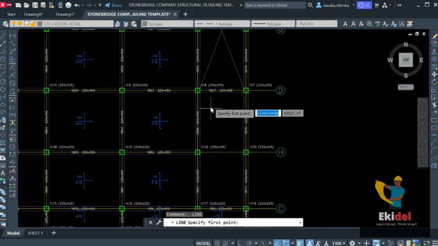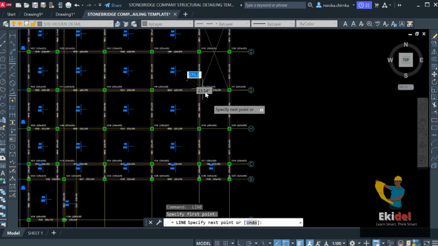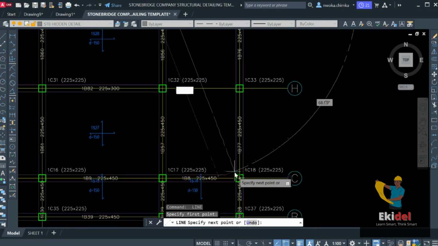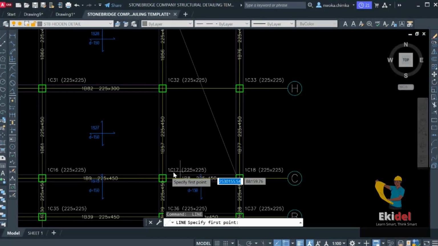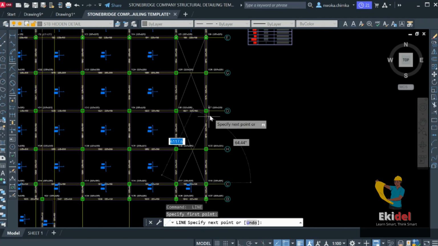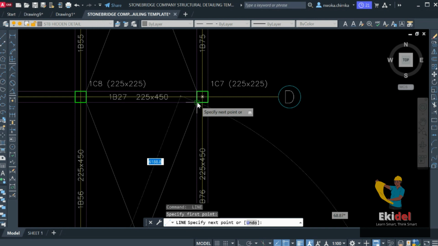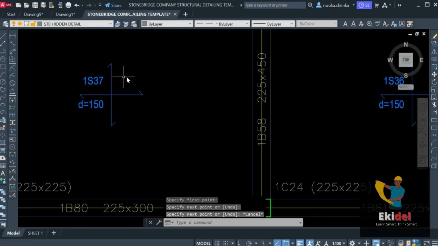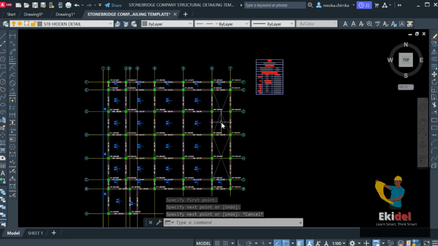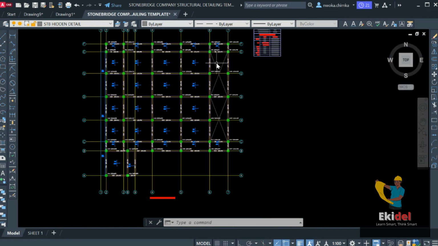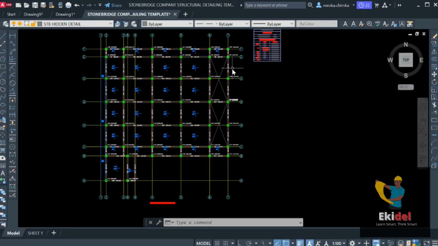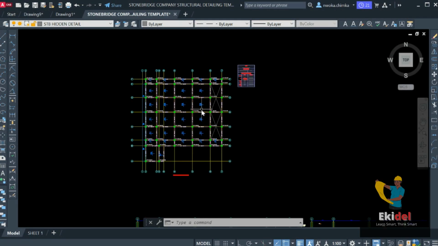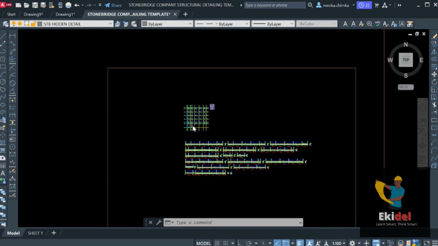And then we click on this again, because this staircase is like a two-way staircase. They have a staircase in that direction and also a staircase in this direction. So right now I have identified my staircase, so that when we do the slab detailing for this floor, we will not mistakenly put in slab on this staircase area. So this is the only void that we have on this structure. And mind you, this is a two-story building.